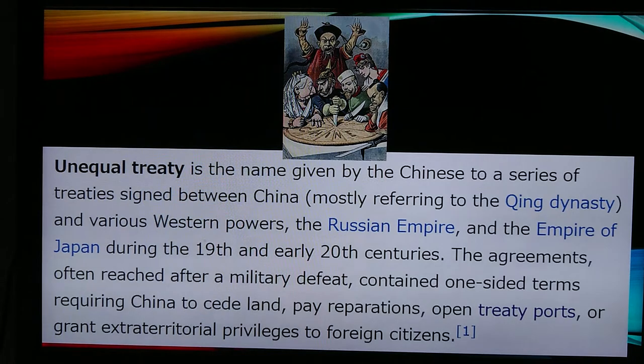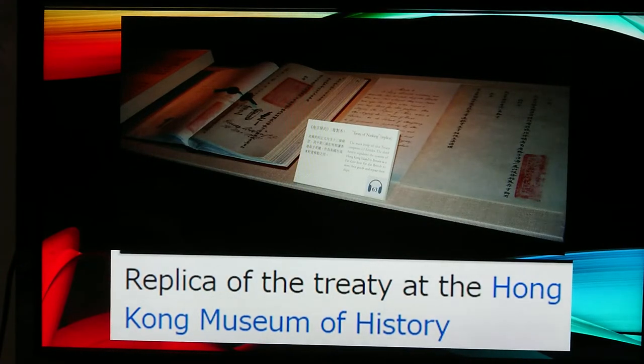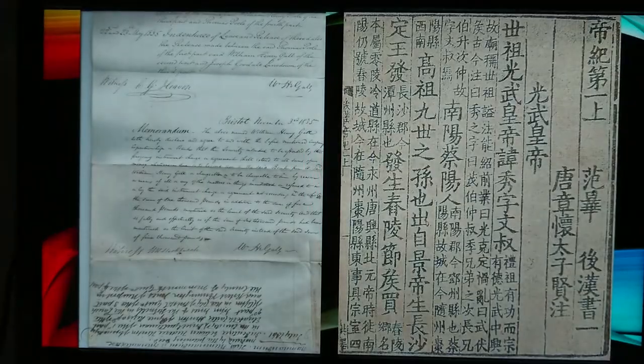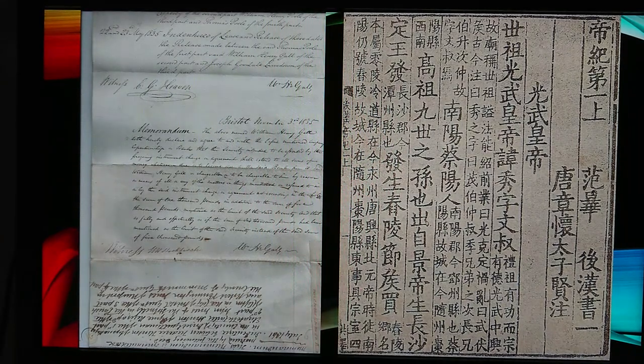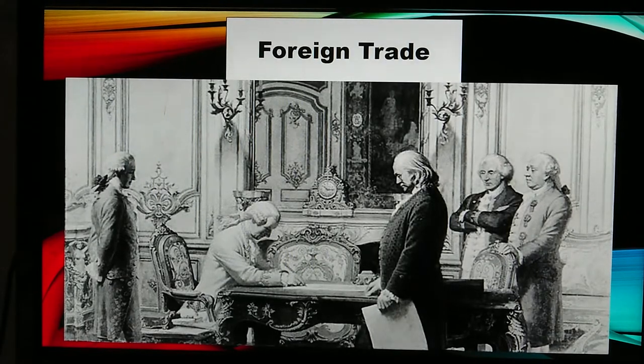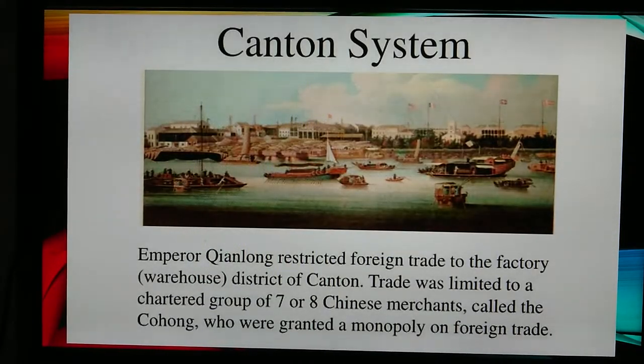The war ended in the signing of China's first unequal treaty, the Treaty of Nanking. The first working draft of a treaty was prepared at the Foreign Office in London in February 1840. The Foreign Office recognized that preparing a treaty with both Chinese and English characters would need special consideration, and that some flexibility and departure from established procedure might be required. The fundamental purpose of the treaty was to change the framework of foreign trade imposed by the Canton system, which had been enforced since 1760.